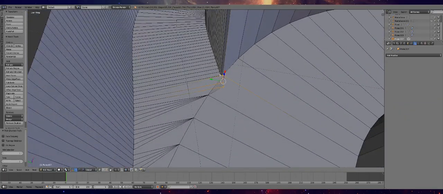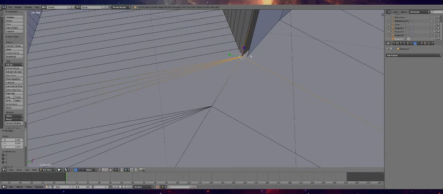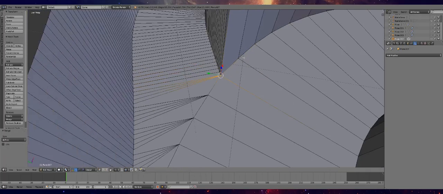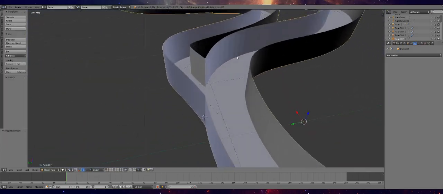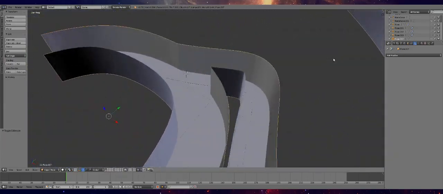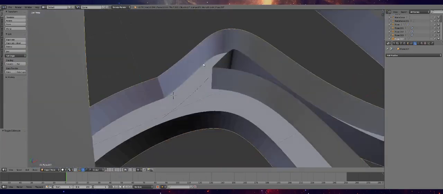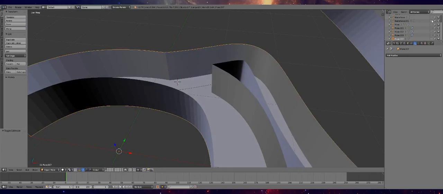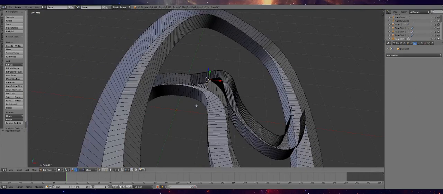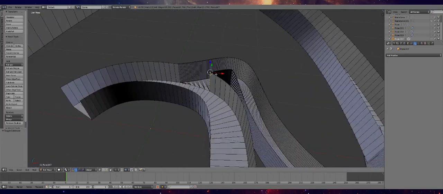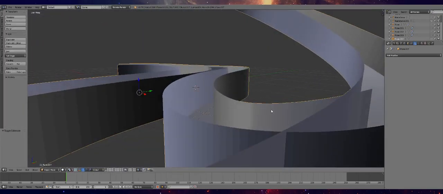Let's select all these and this one because they're really doing the same thing. And this, and now let's merge first. Let's merge this at last. And now you can see we have the entrance of our branching path. The reason I told you to keep the other objects there is because now this object doesn't follow any rules. As soon as you apply those modifiers, you can't just move the NURB and have it auto update. That doesn't work anymore.